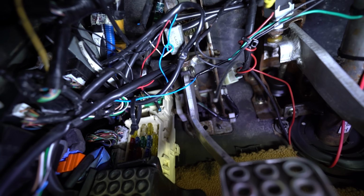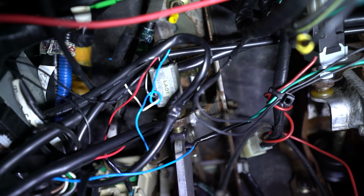I don't think my wiring's that bad, but I guess everyone's a critic. Oh, there it is. The wired in clutch. All right, maybe my wiring under here, now that I look at it one more time, maybe it's not the absolute cleanest, but you know, it works. All right, guys, so there's actually two clutch switches. There's the one that is just for idle or something for the stock ECU, and then there's the one that's attached to the starter. So let's hope we did the right one and the car can start.